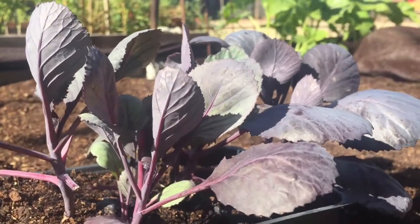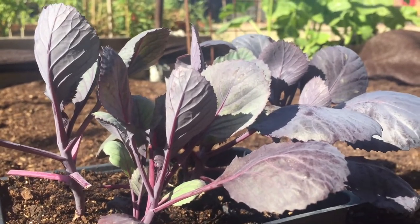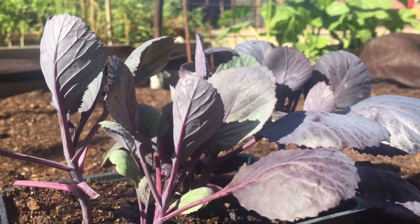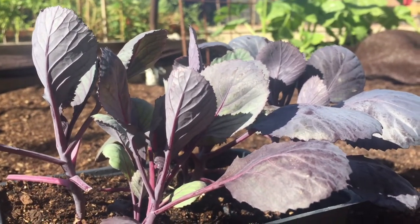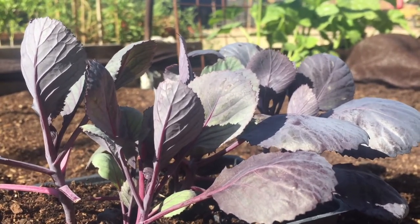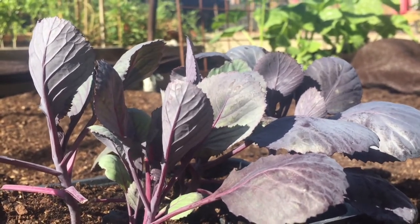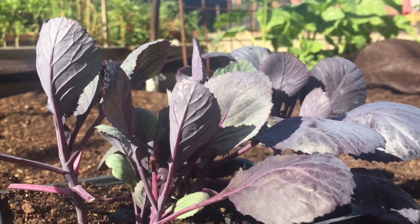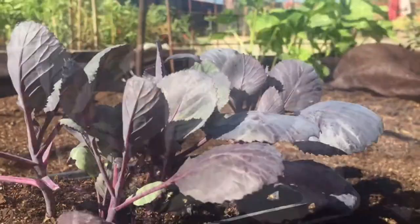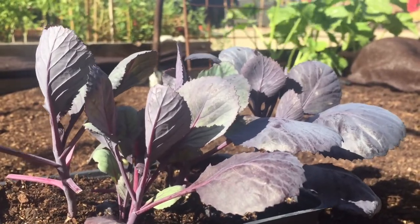One of the major issues to look out for in growing cabbages is definitely the pests. Most of the garden critters really love cabbages, so when the cabbages are young and vulnerable like they are at this stage, lots of maintenance is needed - making sure butterflies aren't landing on them and laying their eggs, because the caterpillars come in and start eating up all of the leaf growth. Aphids are a huge issue also, so I'm going to be fogging with some neem oil and Dr. Bronner's soap mixture to keep the young plants protected.